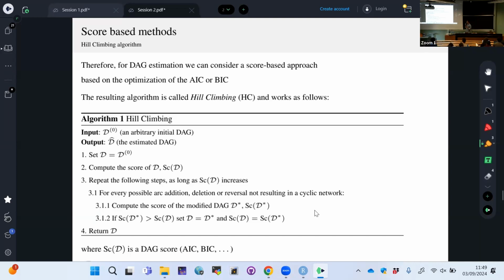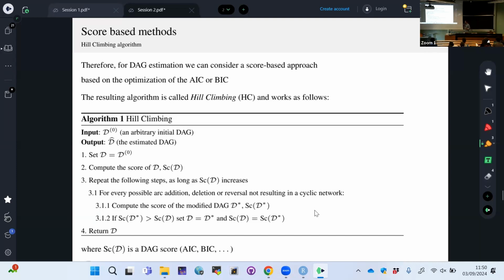Okay, of course, there are many possible moves that I can apply, provided that what I obtain is not cyclic, so it is a directed acyclic graph in practice. Okay, and then for every possible move, what I obtain is a modified DAG, for example, obtained by adding an edge or by removing an edge, and so on. And I can compute the score of this modified DAG. Okay, so if the modified DAG is D star, I will obtain the score of this DAG.